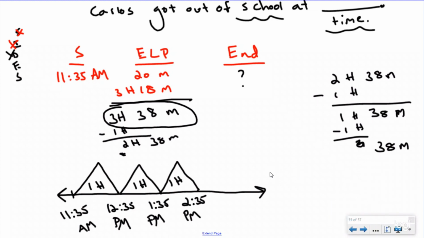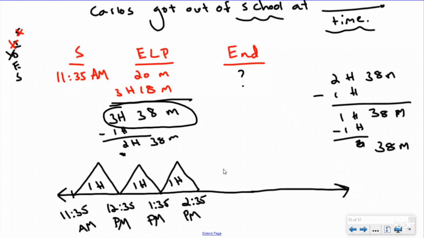So when you draw your number line eventually, this is why I don't write down the start and end time first, because maybe I wrote a little bit bigger than I meant to, and guess what? I can erase this and extend my number line as long as I want to, because it's a line and it keeps going on forever. So I'm going to give myself some more room. All right, now I'm at 2:35.